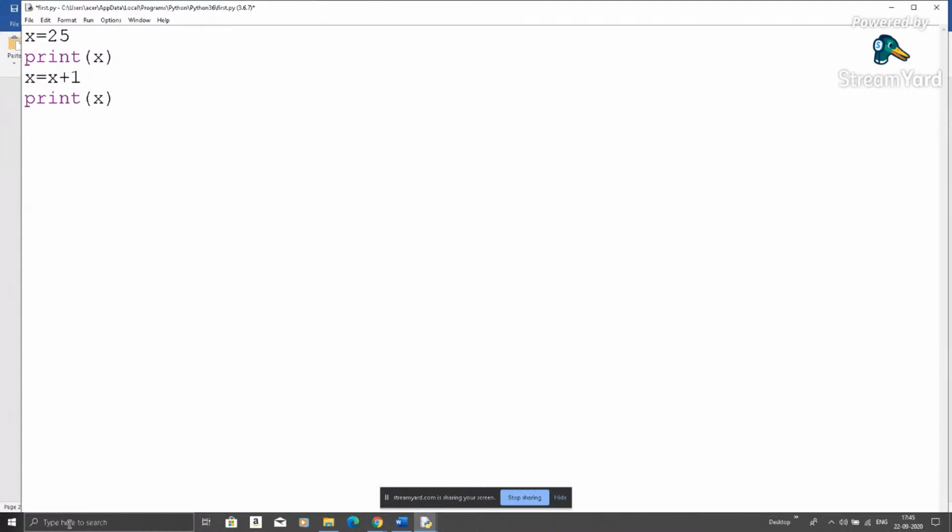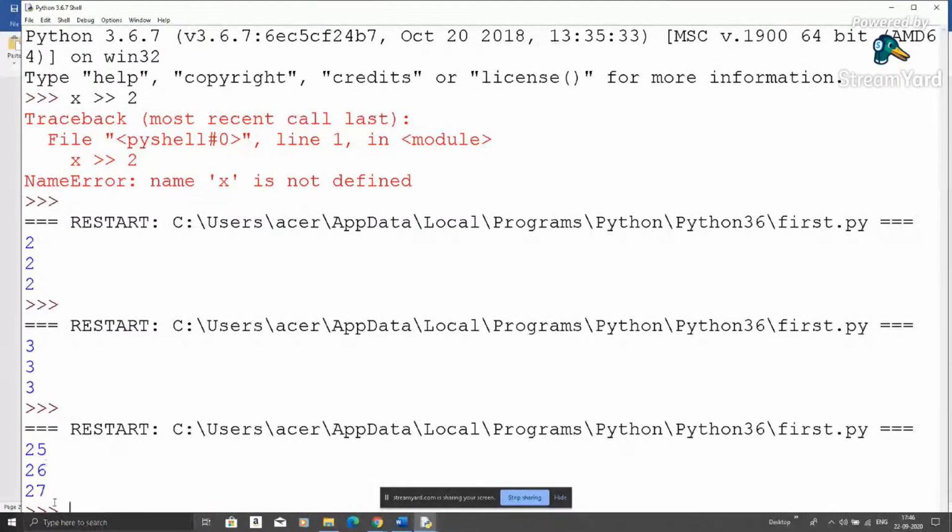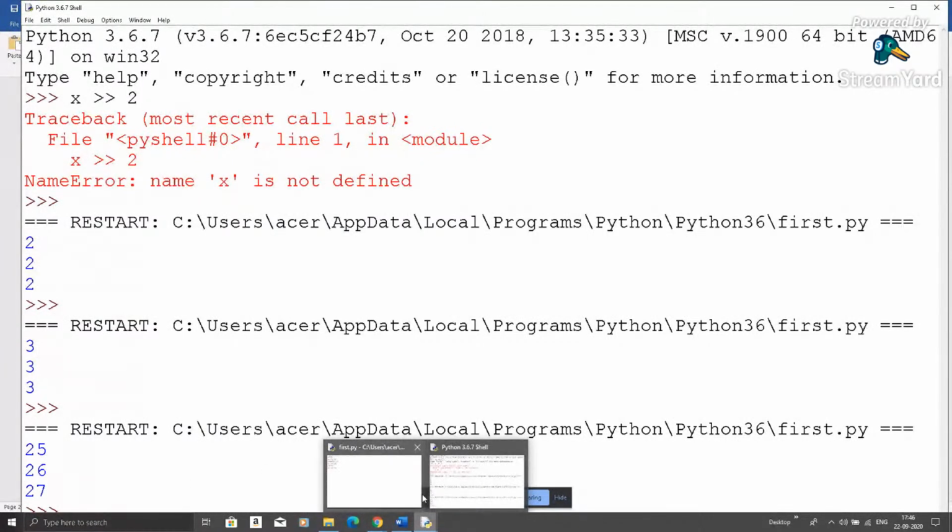After that, one more thing: we use an assignment operator over here. Right now we are using arithmetic. Now we use something new: we put the operator first and then equal to, and I am passing a 1 over there. We will check the output first, because when you run the code, you will definitely get one new thing over here. You get 25, 26, 27. Why do you get 25, 27?